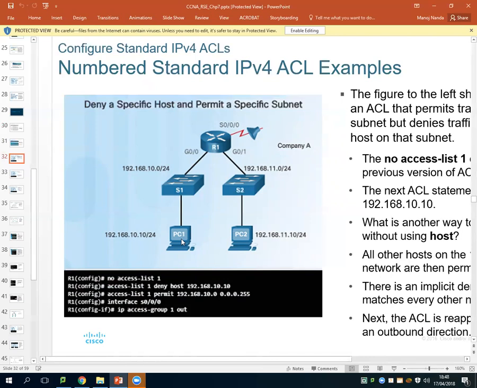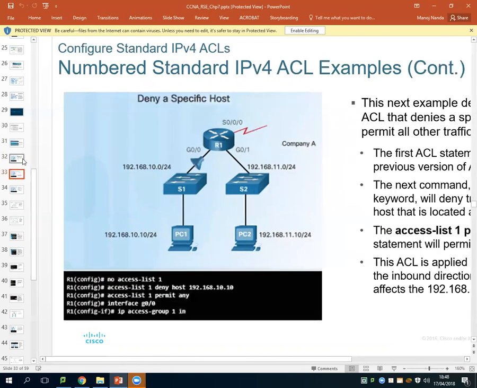PC2. So what we're saying is we're configuring R1 on this one. And what's happening is it's denying, let's get the right order. If you look at the interface being used here, it's got a deny of the host, which is this host. And host, remember the word host, what that means. Yeah, host is to ignore all bits. And permitting 192.168.10.0 with that subnet mask.